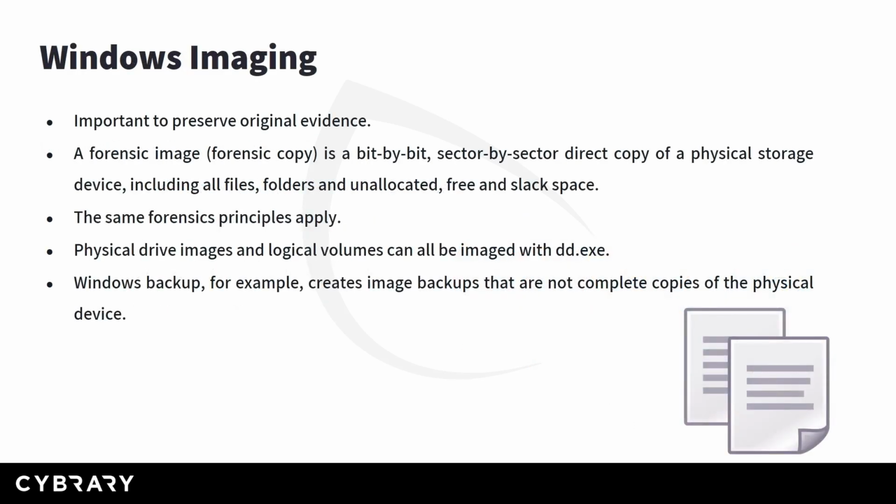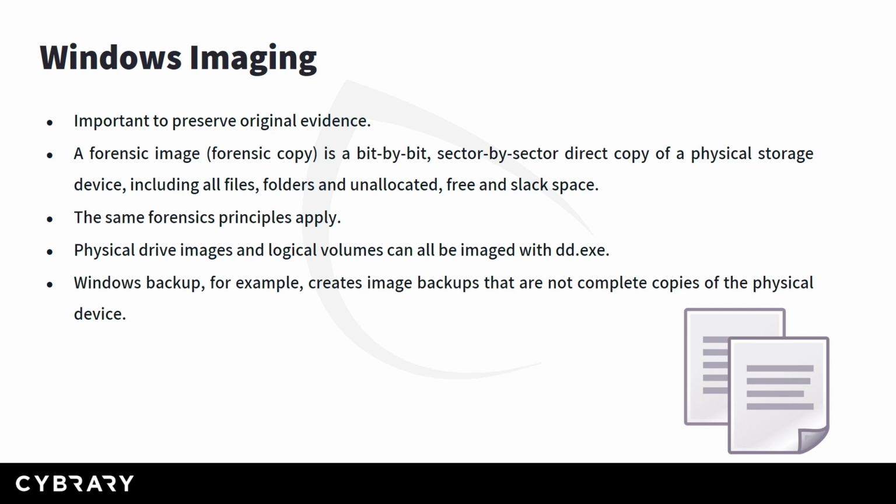Imaging is important to preserve original evidence, for instance, if it is a criminal investigation or it might end up in litigation, since forensic activities typically alter potential evidence like file access times. Ideally, you should immediately make a duplicate image of the original drive and do forensics on the duplicate. This might require installing the drive with the duplicate image in the suspect computer and booting from the duplicate drive. So make sure that the drive used to make the duplicate has the same interface as the original. Label the original and store it in a locked and secure location.